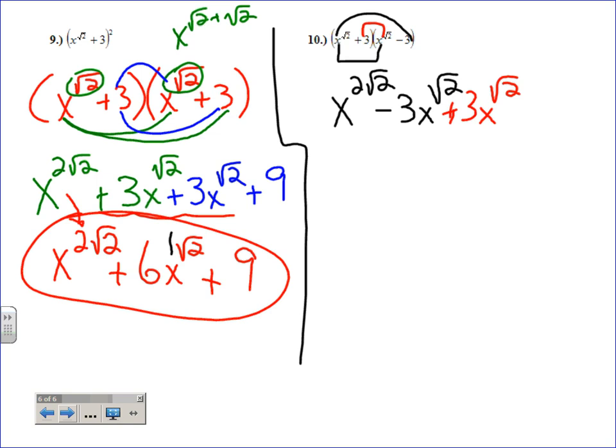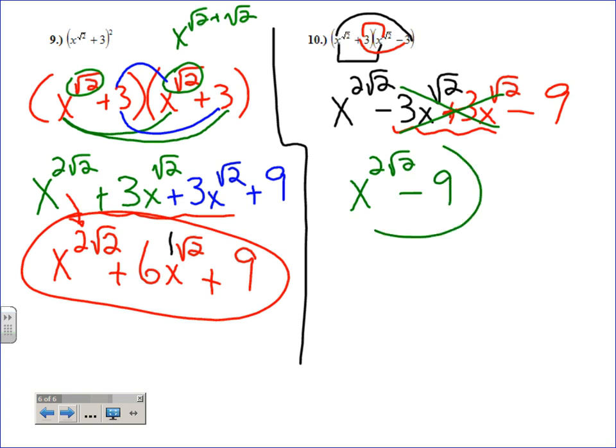Now be careful. Here's where most people get going a little too fast and get it wrong. It's a 9. That is negative. You told me before we started that those 2 should go away, do they? Yes, they do. They cancel. Yeah, and so x to the 2 square root of 2 minus 9. I know that doesn't look like something you would try and factor that way, but you could.